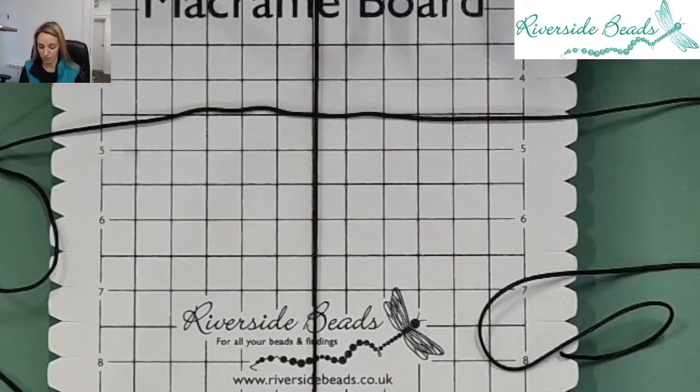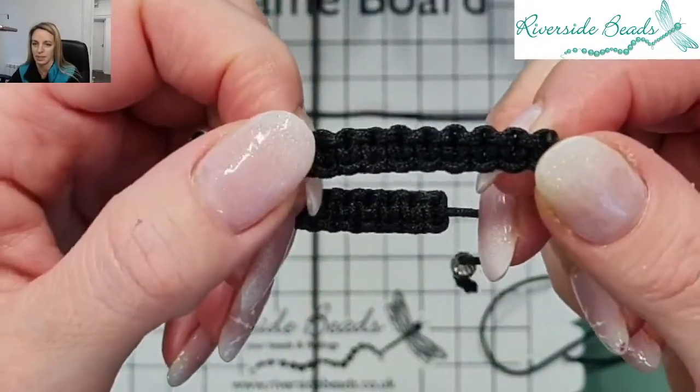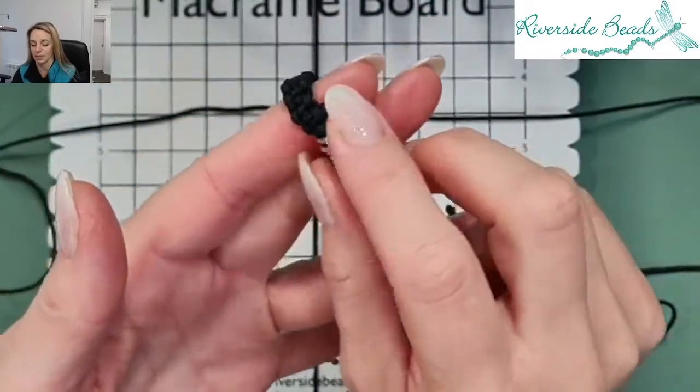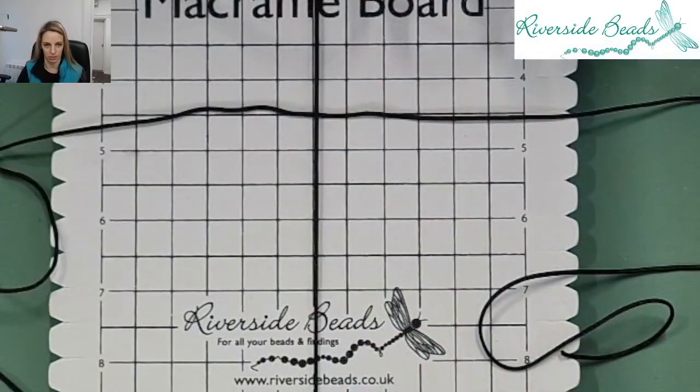So I'm going to show you a basic square knot, which will do the basic part of the macrame, which is that bit there, and then you can macrame from a gem or something like that. Add little wings in like we've done there, but I'll talk about that in a moment.